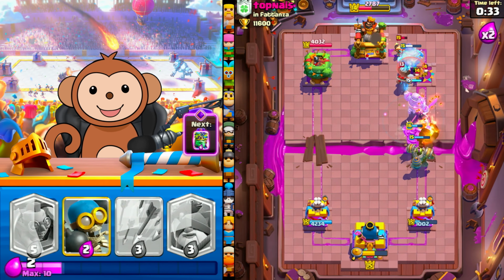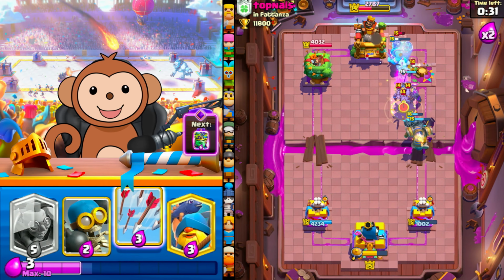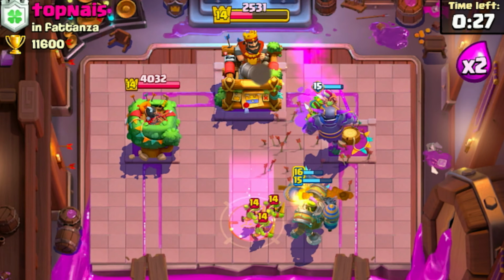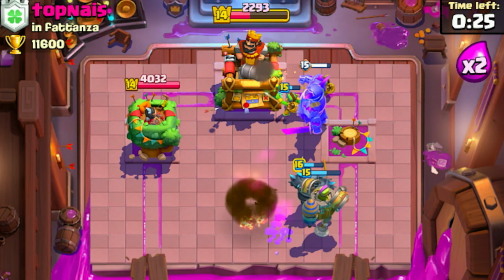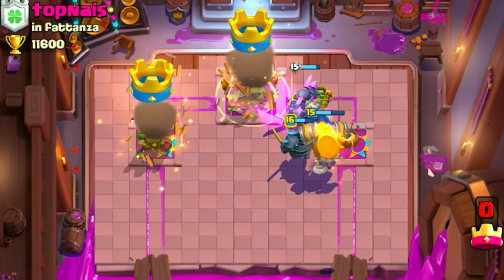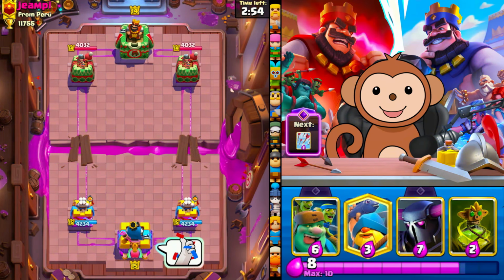This is how you play this deck. There's no skill involved at all, bros. You just kind of drop a bunch of cards, and then hopefully they overspend on defense, and then you overwhelm them and you take their towers for 3 crowns. Alright, bro. GG. Good game. Thumbs up for good luck.